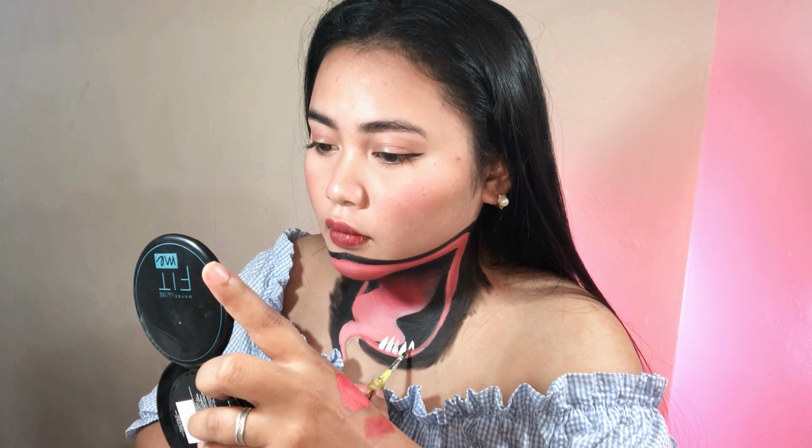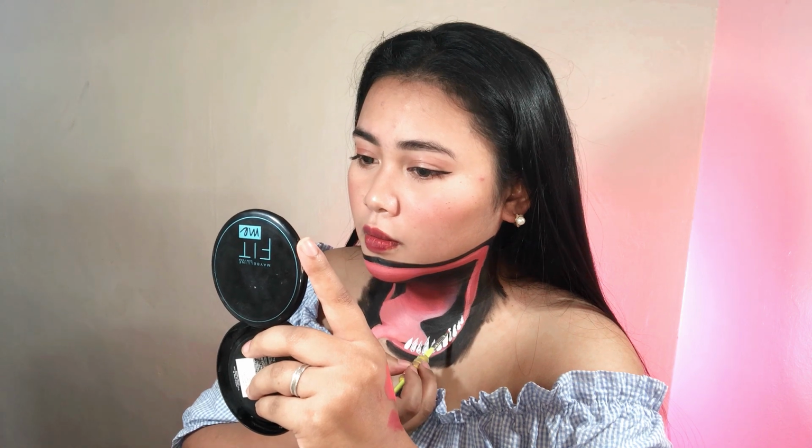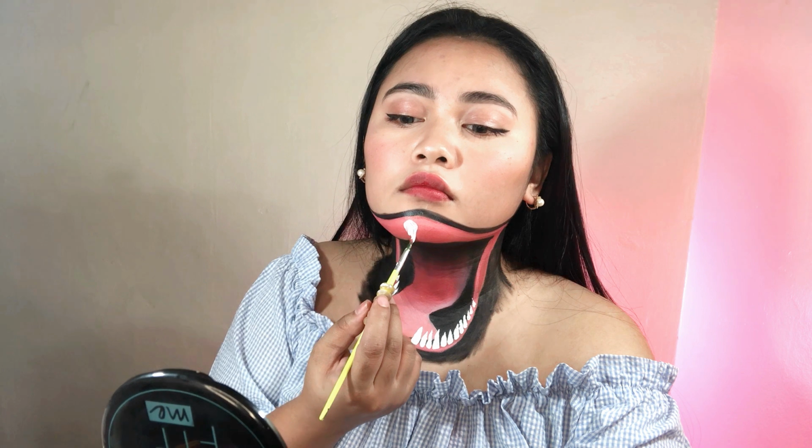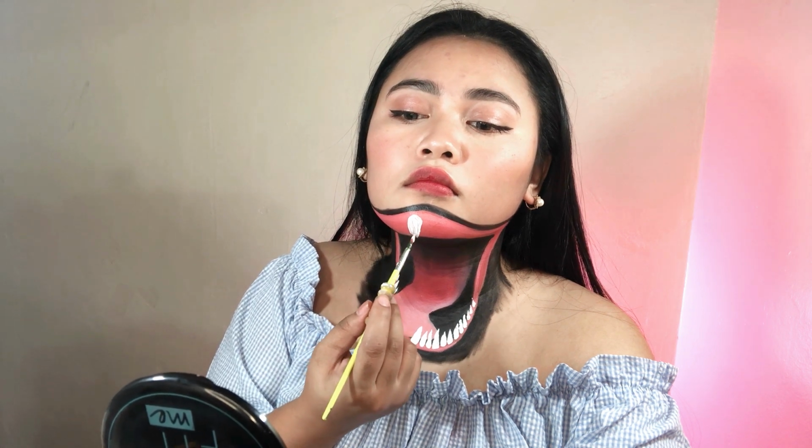After finishing the tongue and gum area, nag-proceed na ako sa mga ngipin kasi iba yung kulay na gagamitin natin dito, which is color white, and ang gamit natin is poster paints.